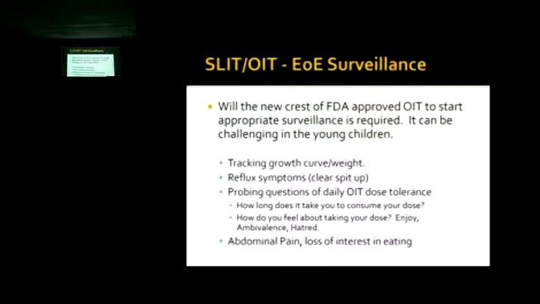The problem is the specificity is so bad. Because we are measuring these as safety labs in all these patients, for instance abnormal levels, like very high eosinophilia preceding, in those patients who received OIT, in particular those who developed EoE, did they have higher eosinophils than those who didn't develop EoE?